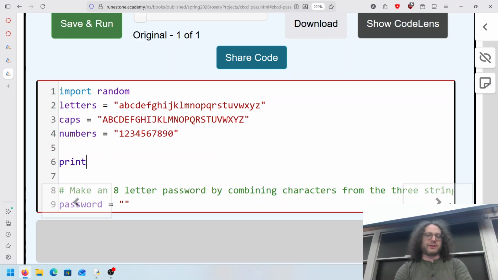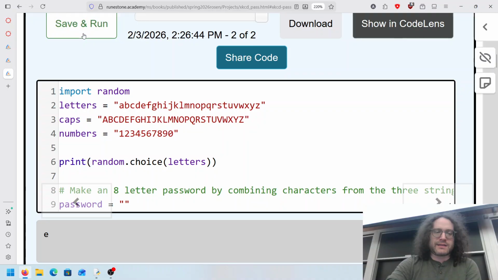I'm just going to show you with a print statement. Print random, for the library, dot choice to choose something, and then give it the sequence you want it to choose something out of. So this would work for a list just as much as it would for a string. Random.choice letters. Right, save and run.